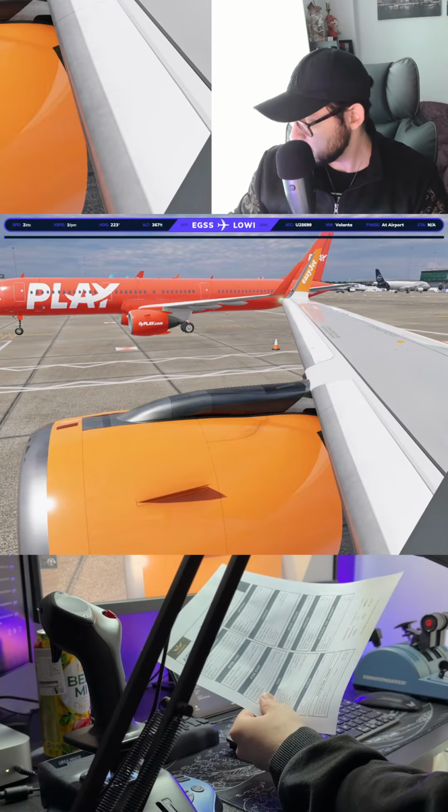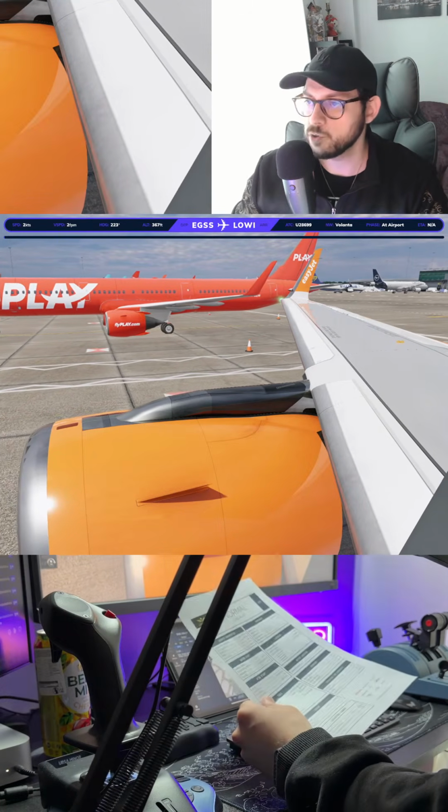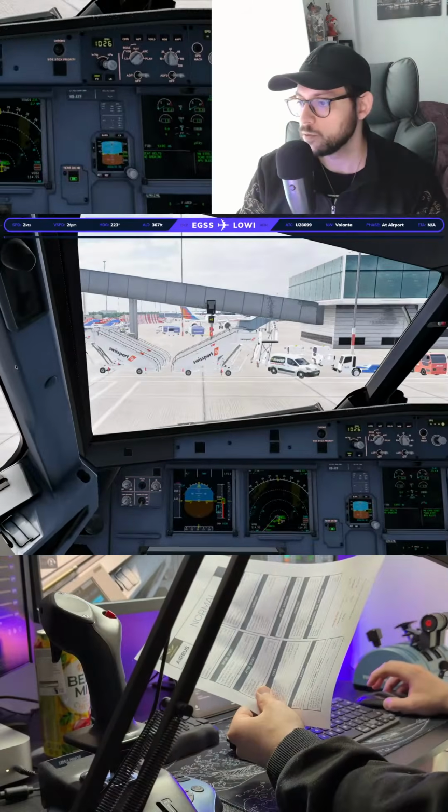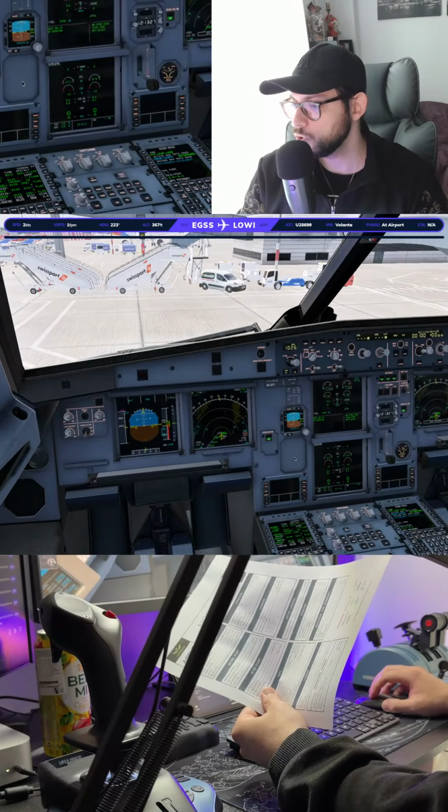Okay, let's start our engines. I'm going to start with engine number 2. Make sure everything looks good.